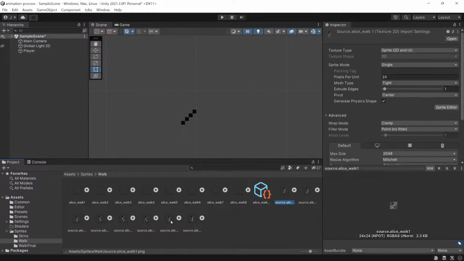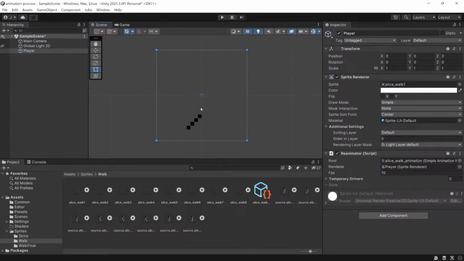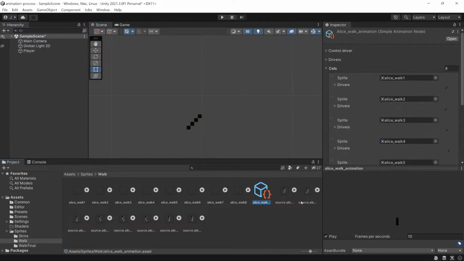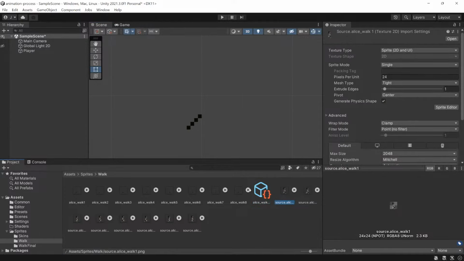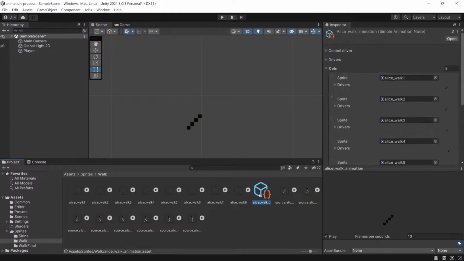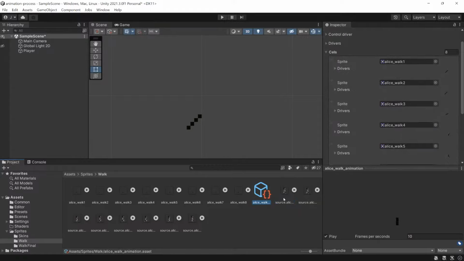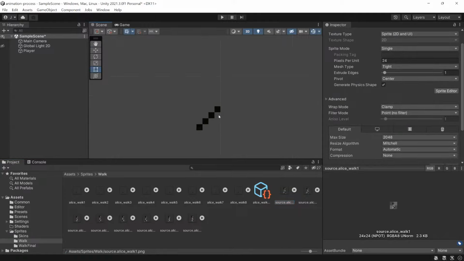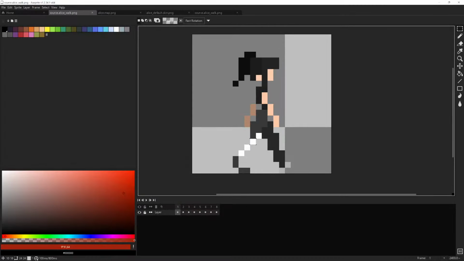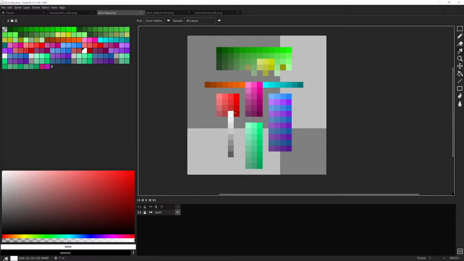And now we have our source animation, and you can actually see in the viewport that our walking animation now doesn't work. This is because Asset Importer tried to convert this source animation to UV coordinates, but because the source animation still uses normal colors, it cannot find them in the lookup data. The only color it could find is this leg, which I believe is white. This is because this white is also here on the map, so it was able to find only this one color.